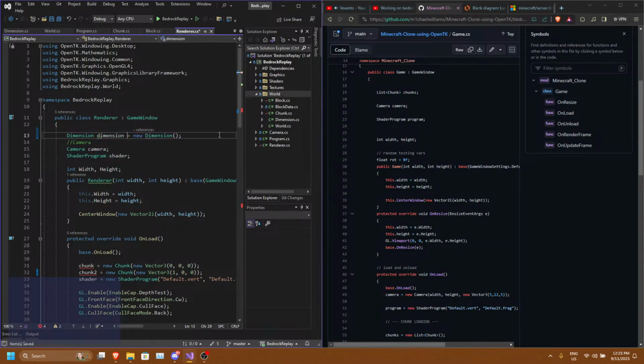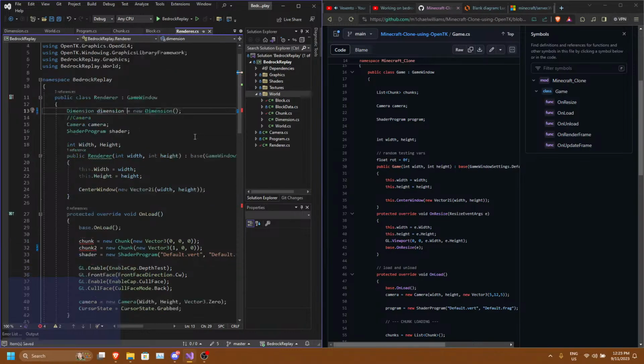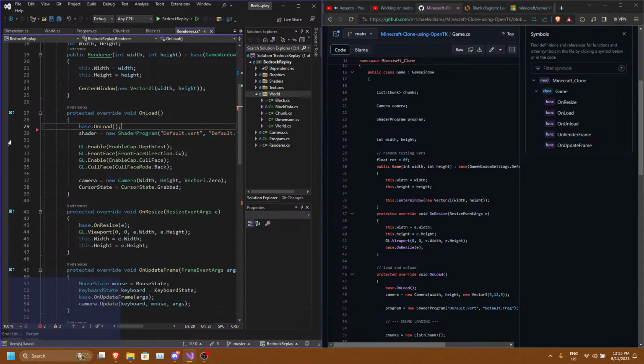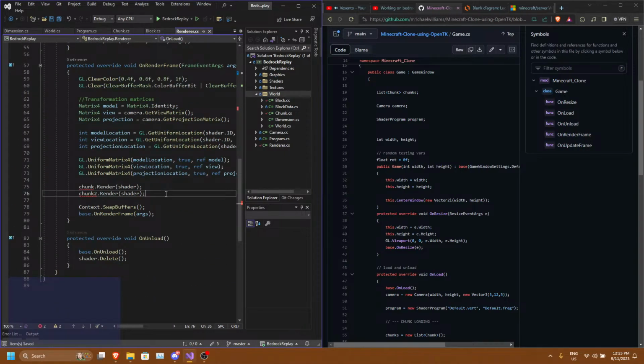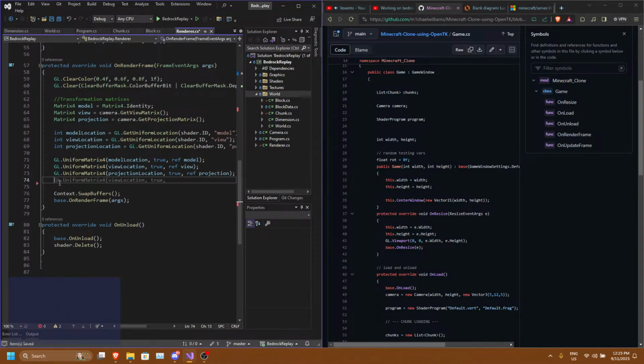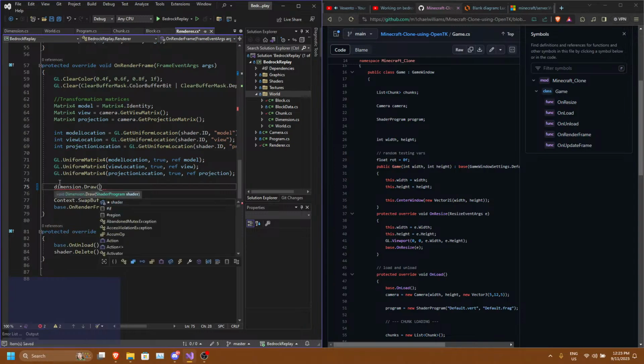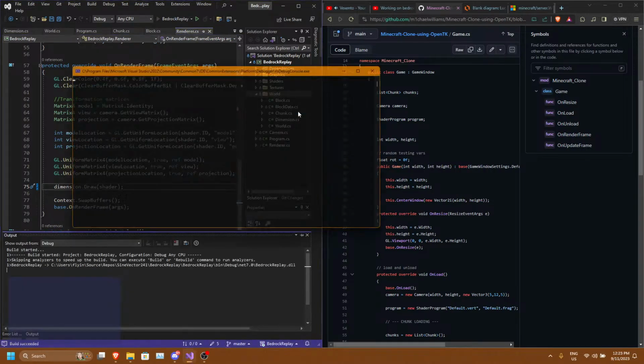We can just do that. And of course we can just do dimension.draw, and then we just pass in the shader. Hopefully that will work.